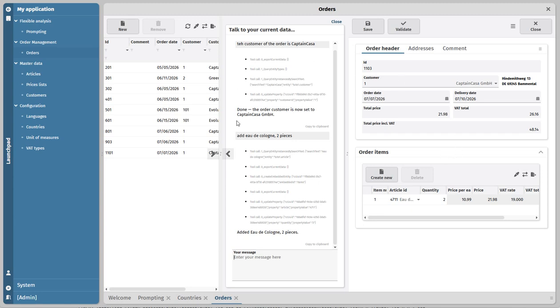So you can interactively talk from the left side to the right side, and imagine that this is a speech interface. You could also say what you want in the order to be placed, and on the right side, you have full control over it. And again, when saving, all validations are done. Everything which is proposed by the AI is under the strict business regulations of the application system.